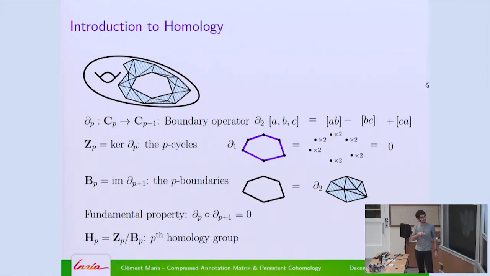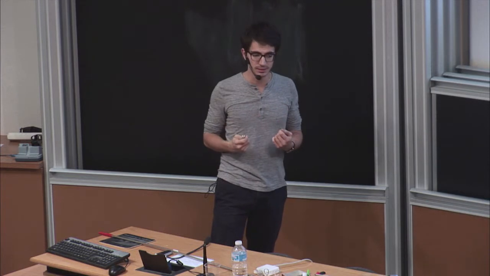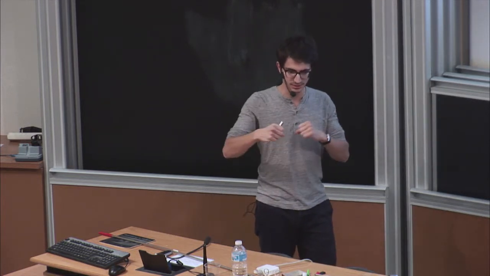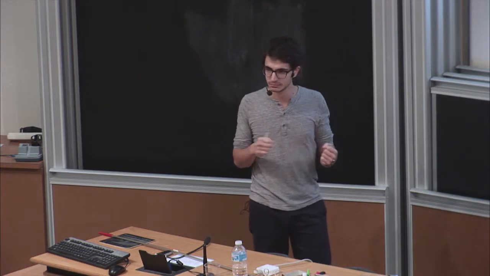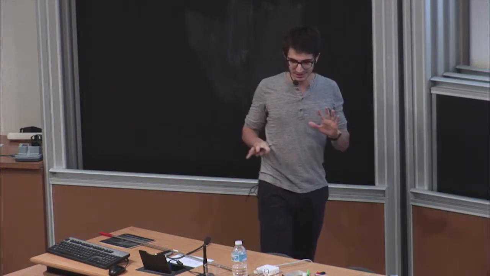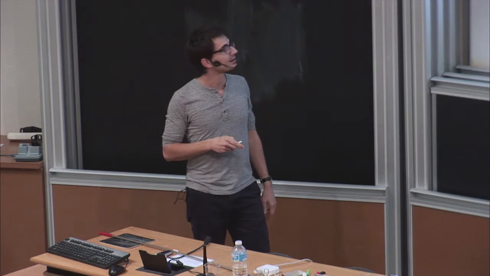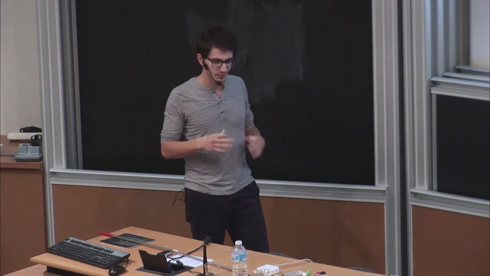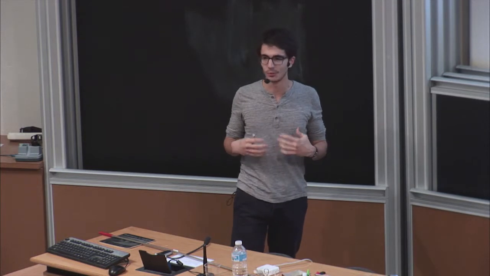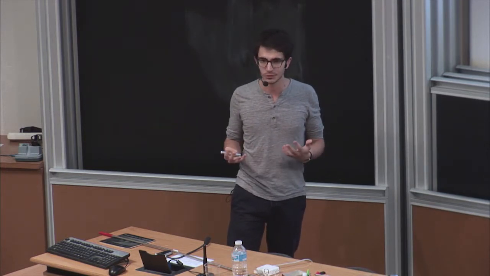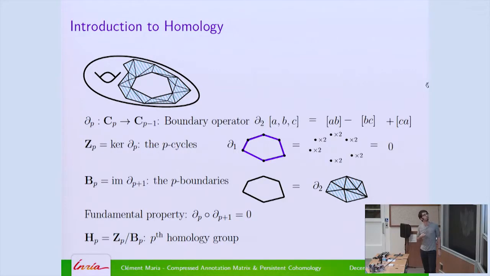So when you take the quotient here, you basically say that this cycle here and the one you can deform it to are the same. So they are in the same equivalence class of cycles, meaning you can deform one toward the other. So this is like the very imprecise explanation of homology. And for the experts, when I say sliding along the surface, it's more about homotopy theory, but we don't really know how to compute it. It's way more complicated. So homology is a weaker version, and we can do good computation with it.